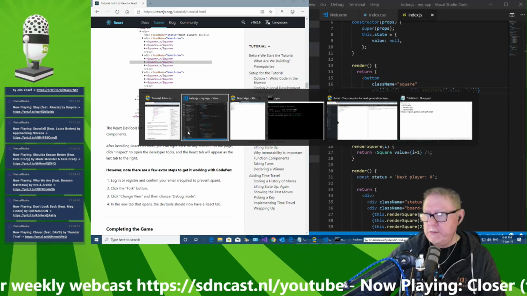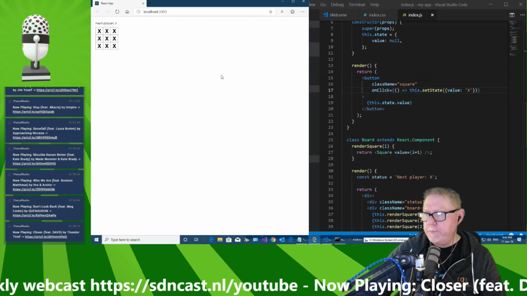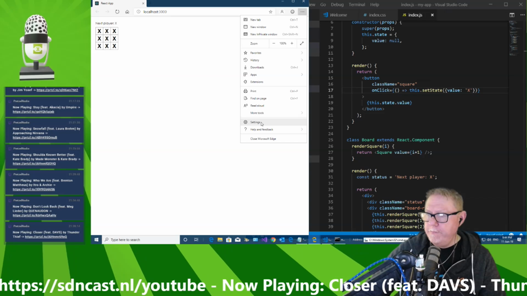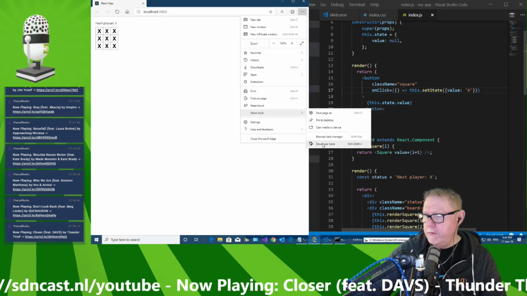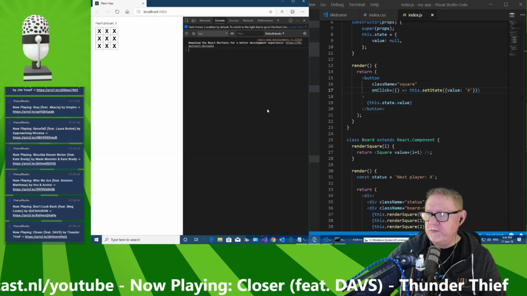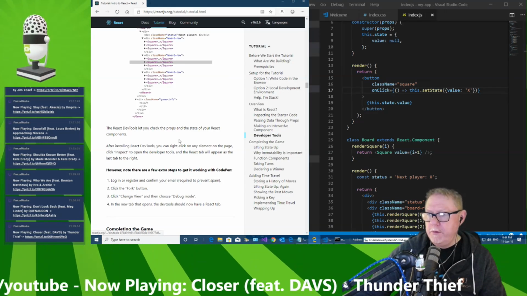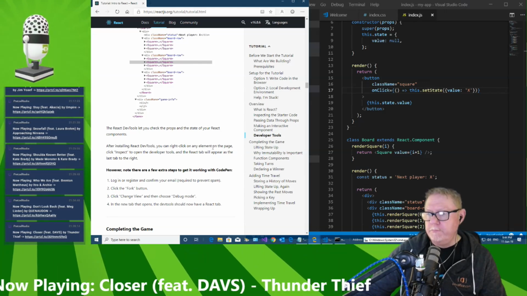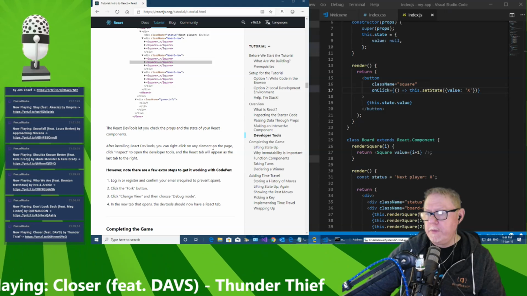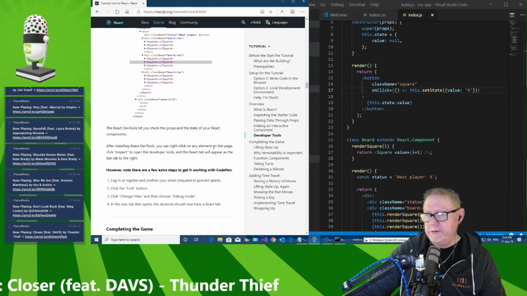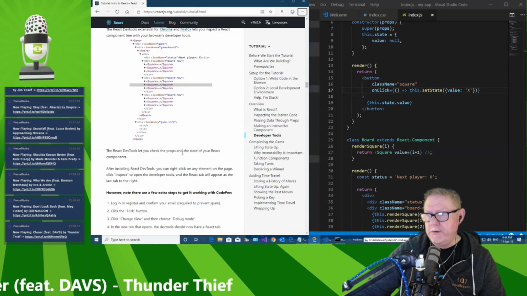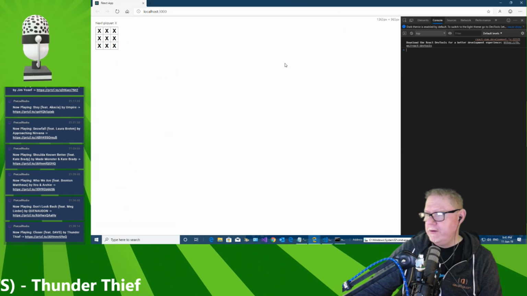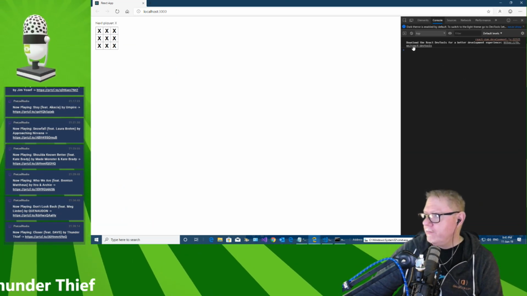Let's see how this is in Edge Chromium. Developer tools. Let's see. React will appear at the top right. Yeah, not in this case because we don't have it, probably.